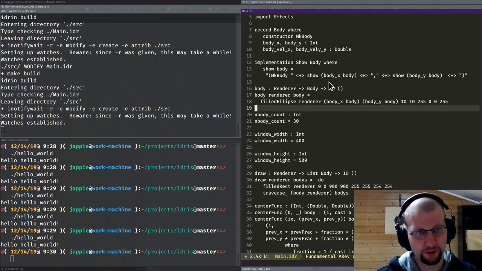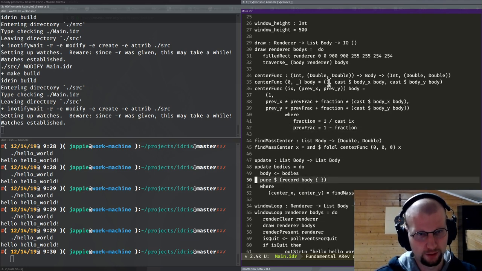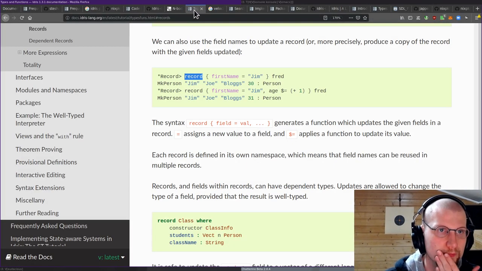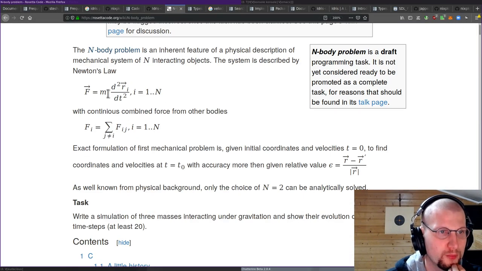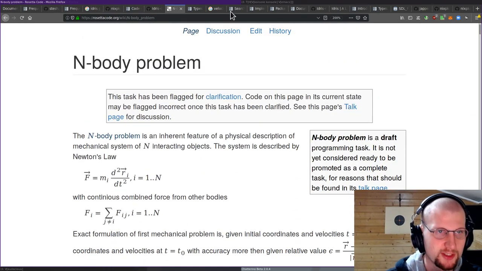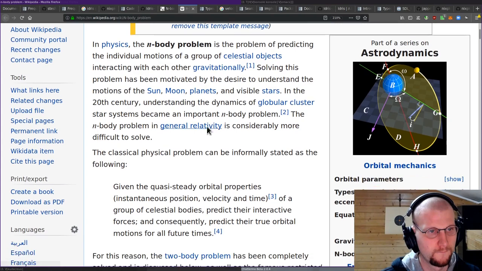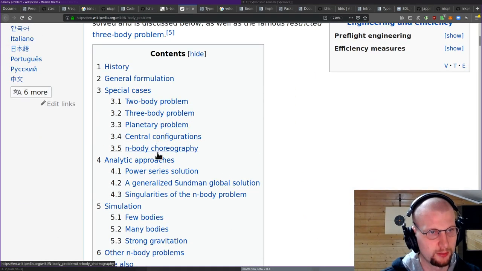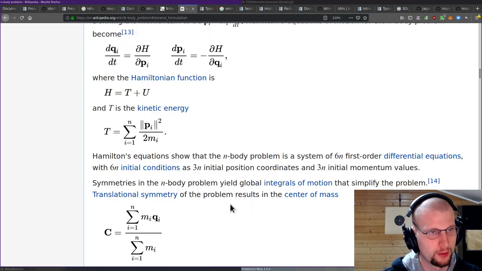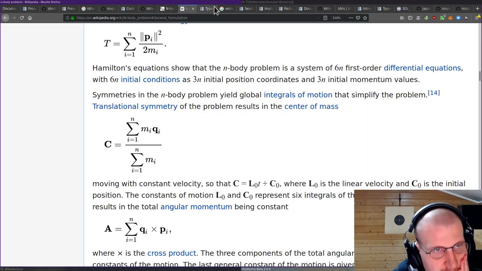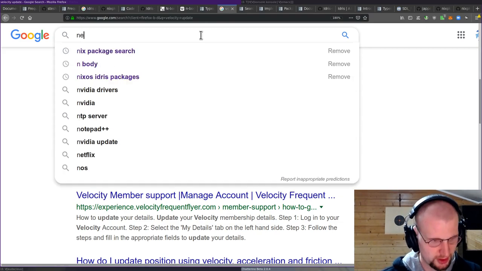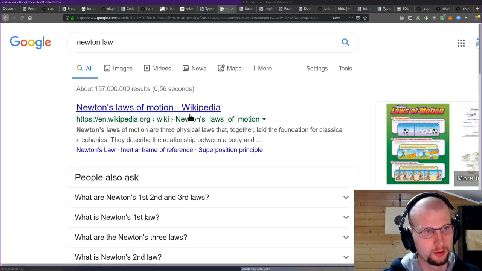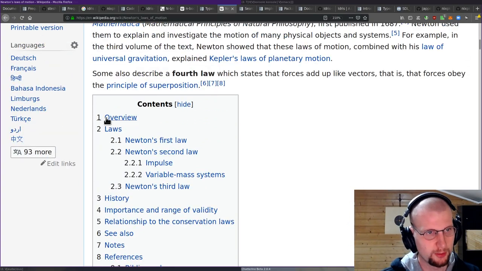Yeah, let's update velocity first. I forgot how to. I assume this is the mass of the object. Yeah, Newton's law. I don't recognize this R. I wish they would explain the letters. Planetary problem, center body, and body. Why do they make it so hard to read? Let's just look for Newton's law, I guess. That's the one we want, right? Newton's law of motion. The nice thing about old science is that it's easy.